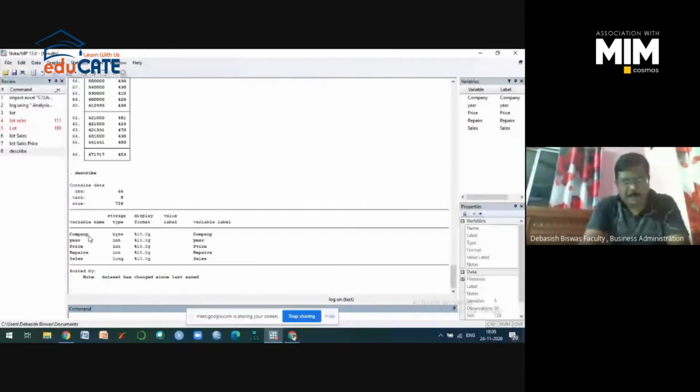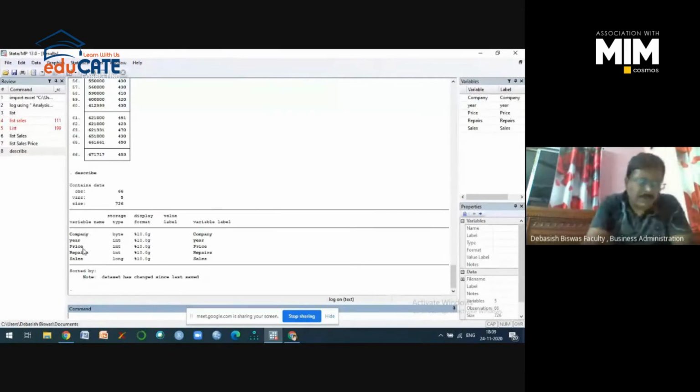There are 5 parameters that you have considered. One parameter, company, that is the cross-sectional unit. Another is for the time dimension, year, and you have 3 variables in your study: price, repairs, and sales.